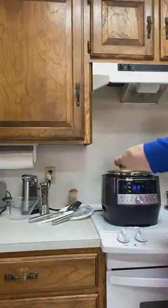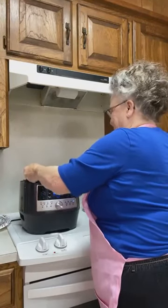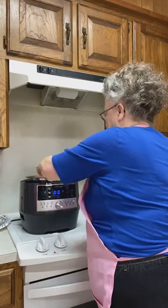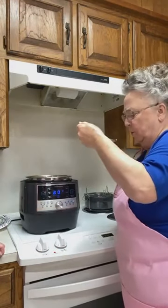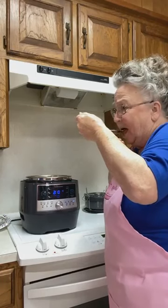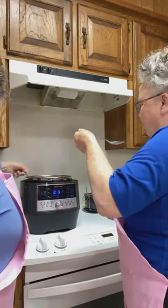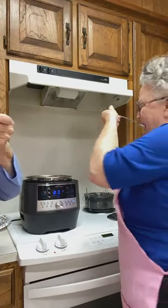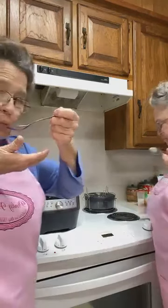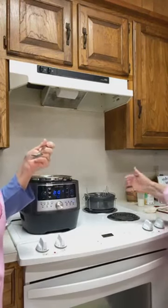Let's get a spoon and taste it. We're going to let it simmer just a little bit. I think it needs salt. And it needs more pepper. The rice is not crunchy — it's done, just not overdone. It's good. Don't you think it needs salt? It needs more pepper for sure.